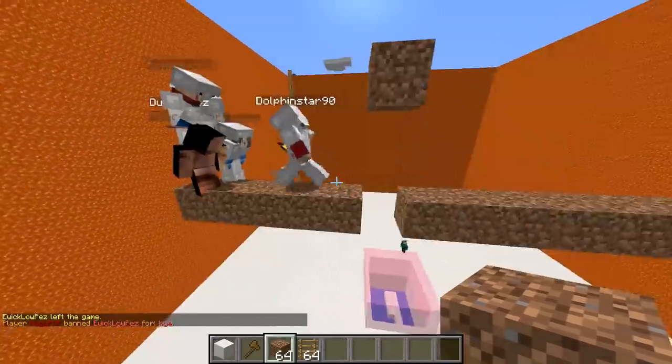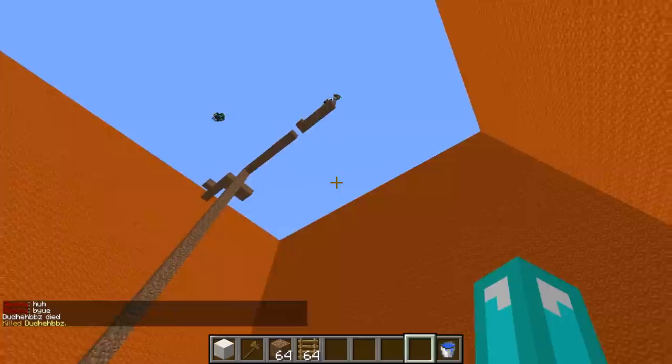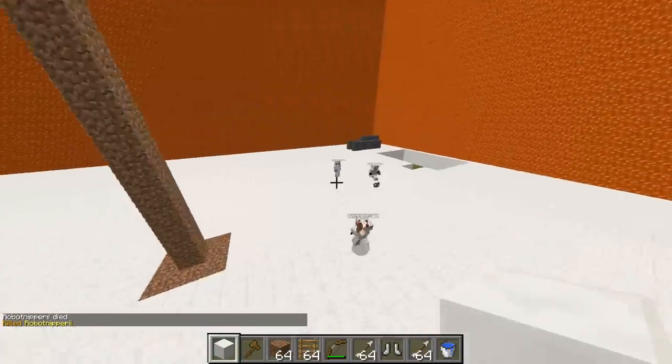I think everyone made it. Oh, everyone made it. Oh, okay. Make water go. Okay. Oh, what? What? You don't... Huh? Bye. You have to make it legit. Make it legit. No. Bye. And so there were three.